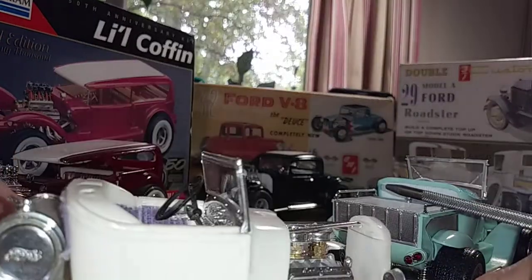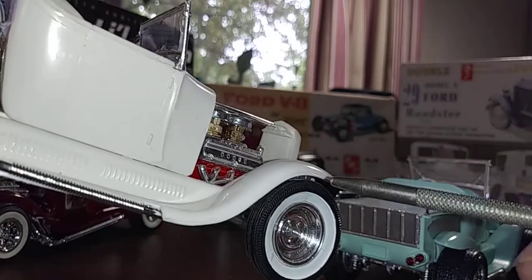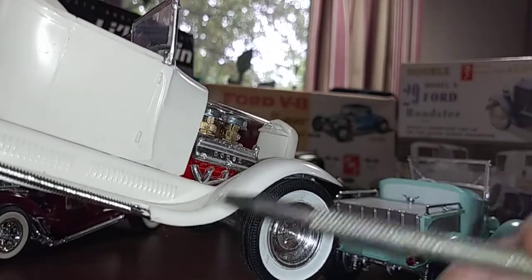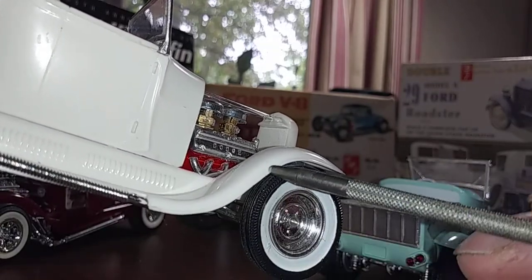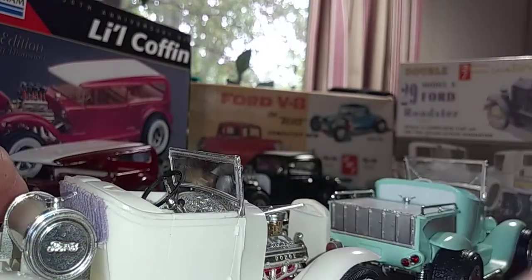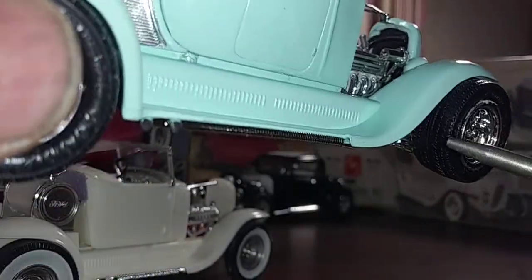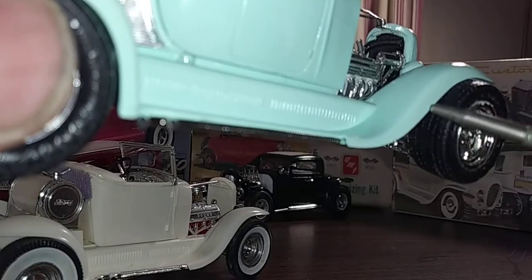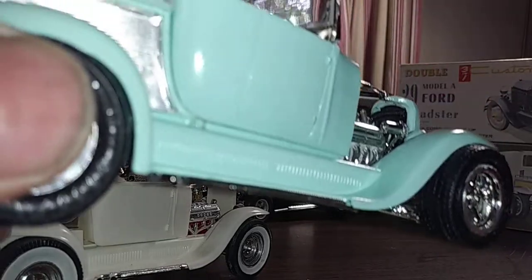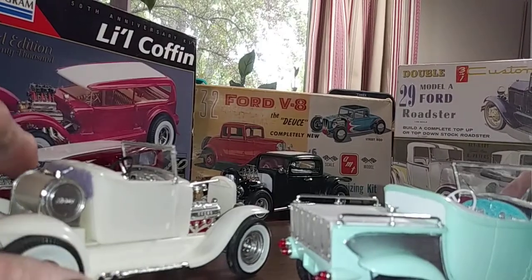Here's another one, another cool one. This one is really cool. A lot of guys don't know this. The fenders on the originals have that lip right here, all the way around the outside edge, even on the back. And the new ones do not. It's kind of hard to show, but there's no lip right here on the new ones. So you'll tell that right away too, if you get an old one or a new one.